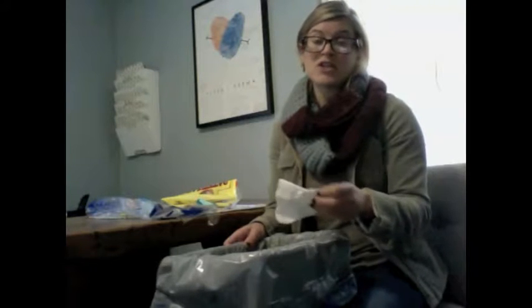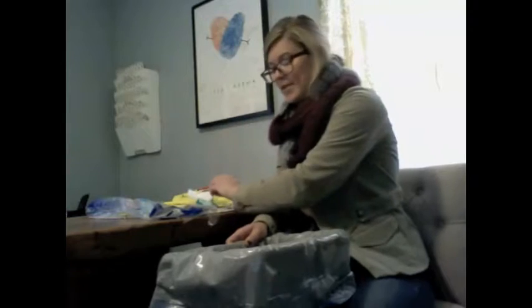So what I have here is a used tissue. I think this is going to be really easy to get away from using a single-use tissue by using a handkerchief. And I purchased handkerchiefs at local garage sales last summer, and I've actually started bringing them with me to work for my lunches so I don't use a napkin, but I'm going to go one step further and start dedicating one of those as a handkerchief. So I will have one handy if I have a cold, or I'll keep one in my purse in case I need to blow my nose, and I will get rid of these single-use items like this tissue.